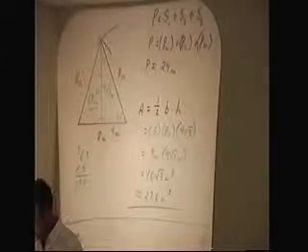Isosceles trapezoid. A couple of things about this guy. First of all, I'm going to go ahead and draw it to scale. There's a construction that goes with this, but it's kind of tough. I'm going to start out with 10 centimeters on the base. I'll put it over here.